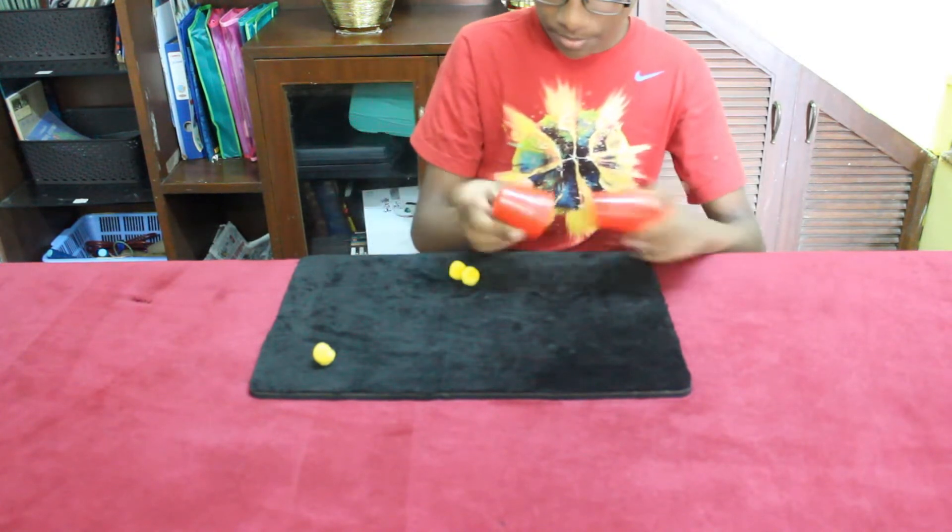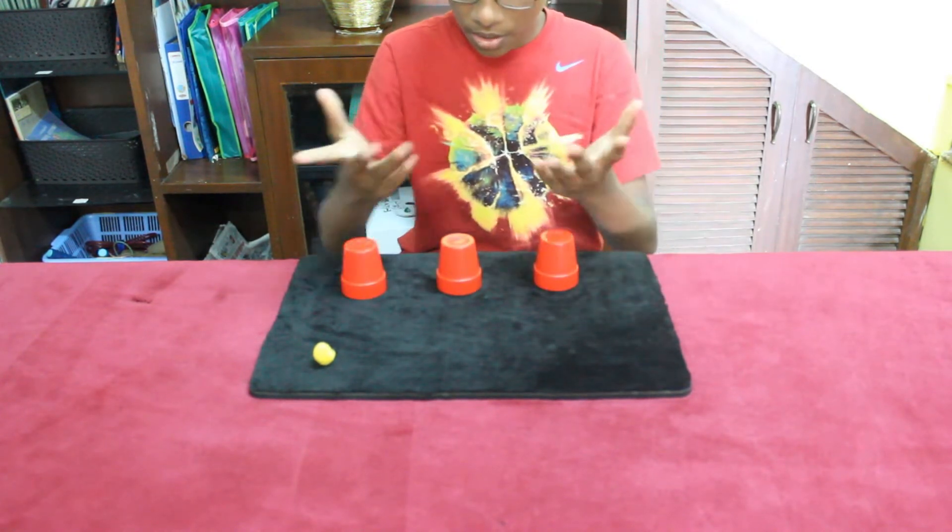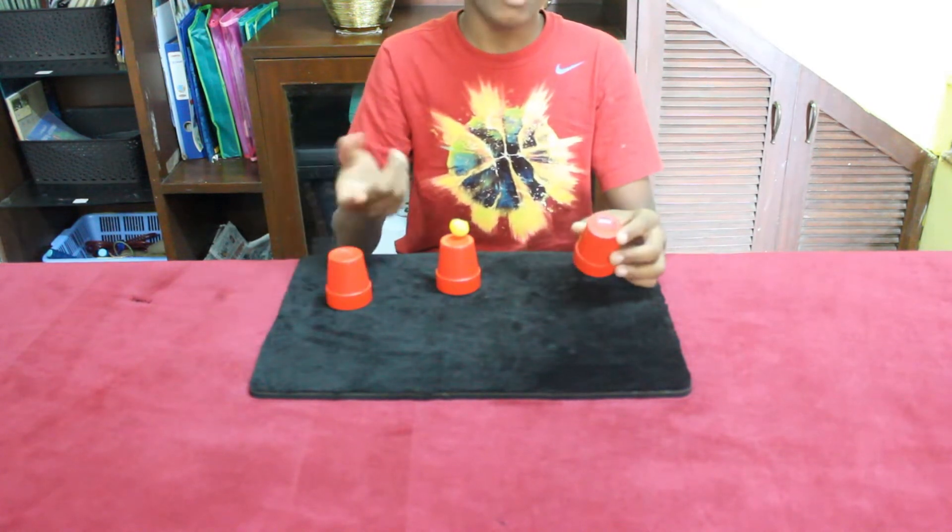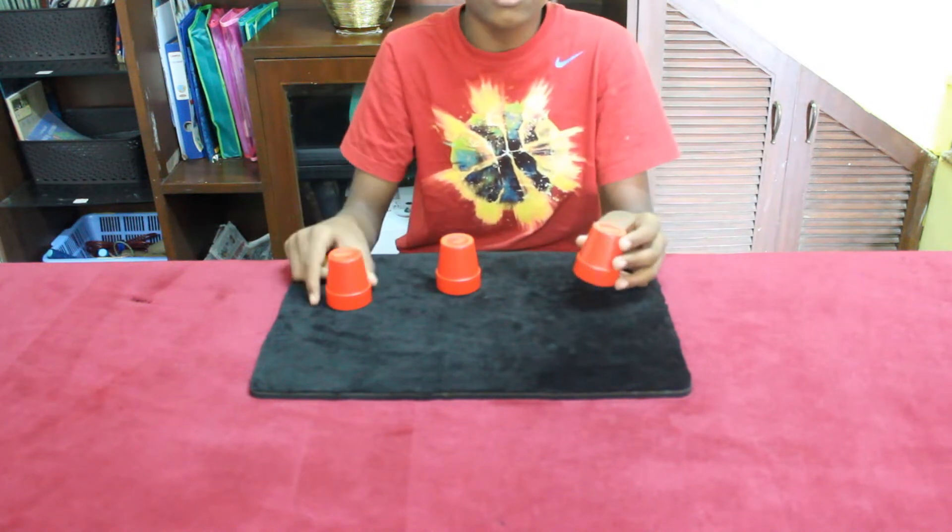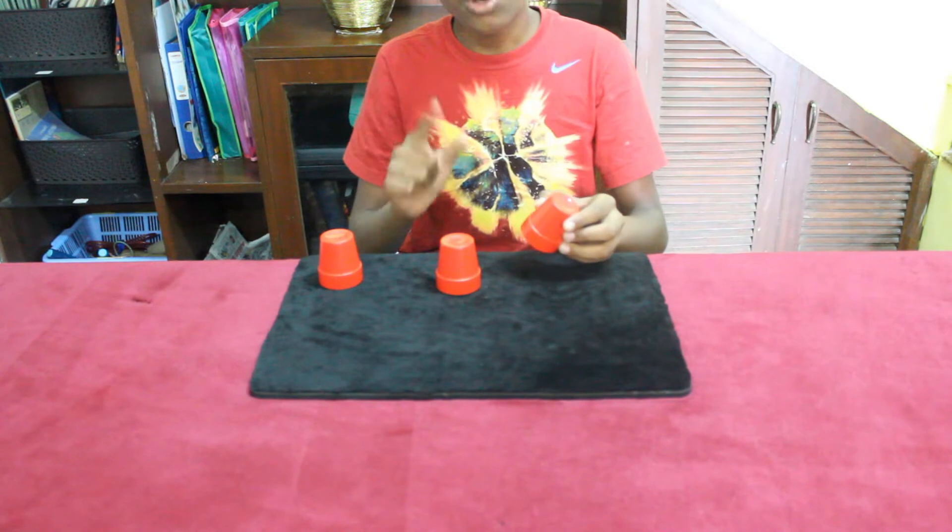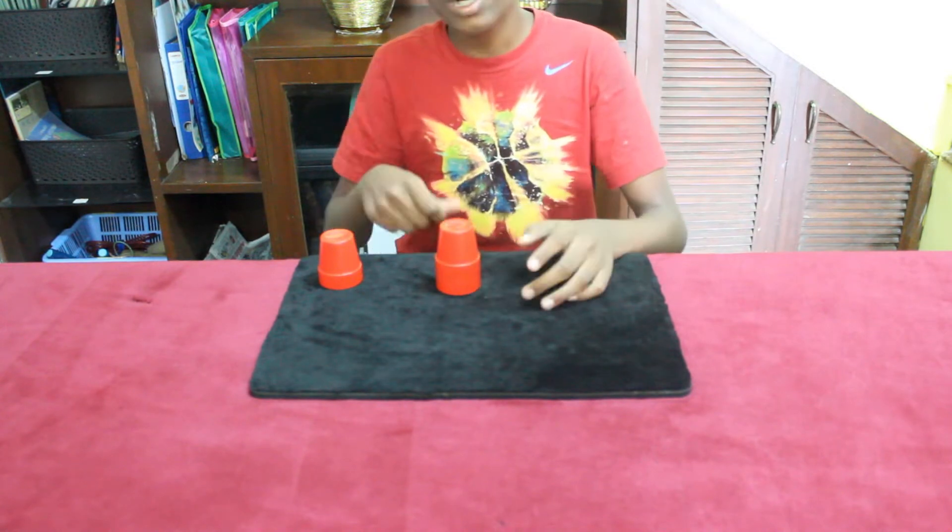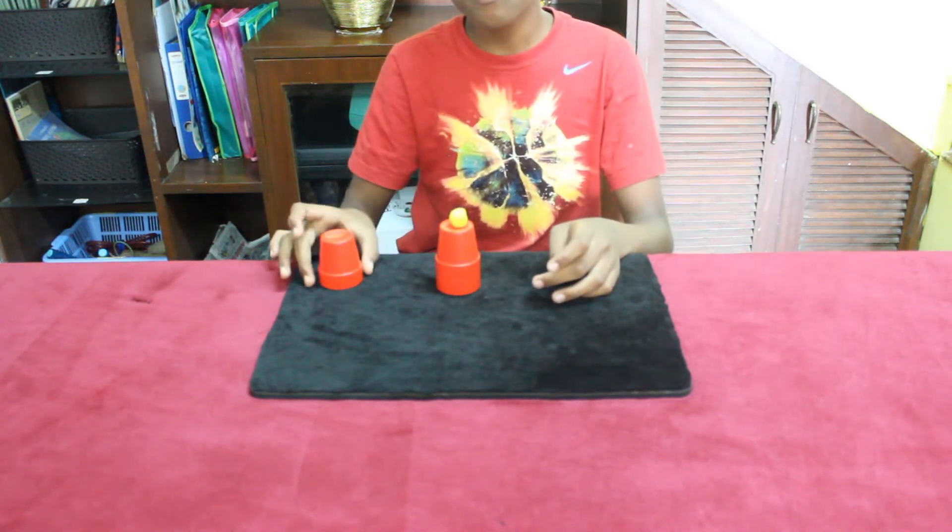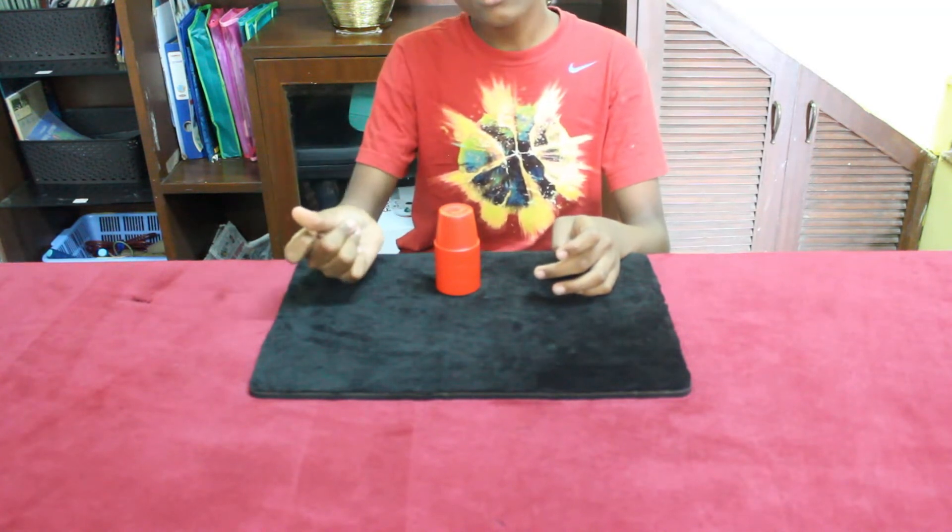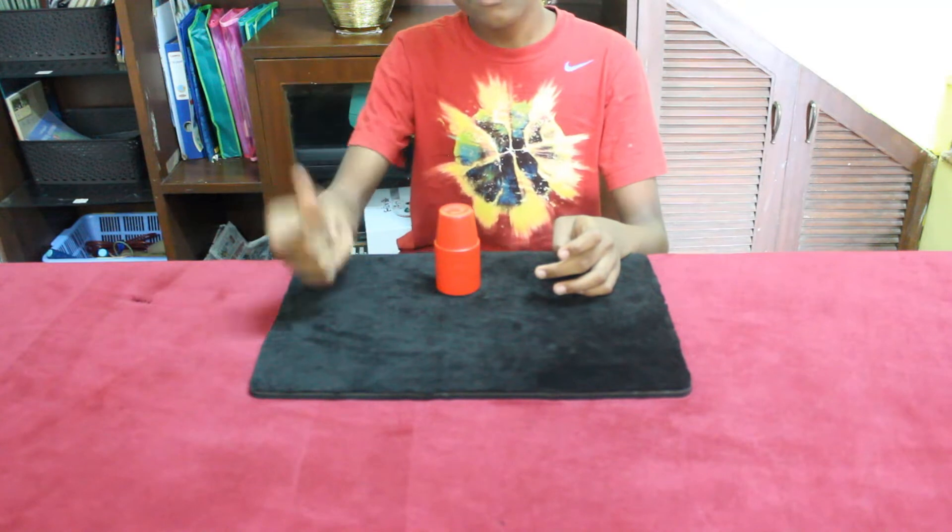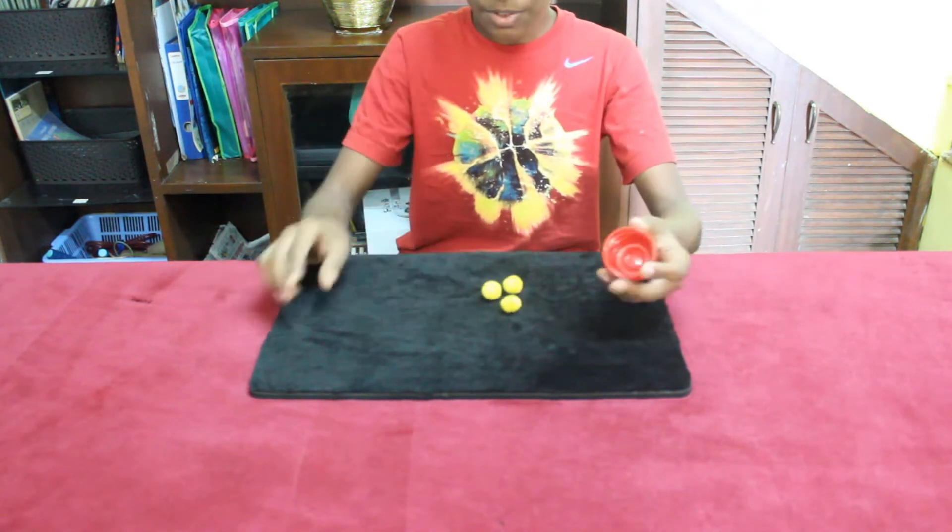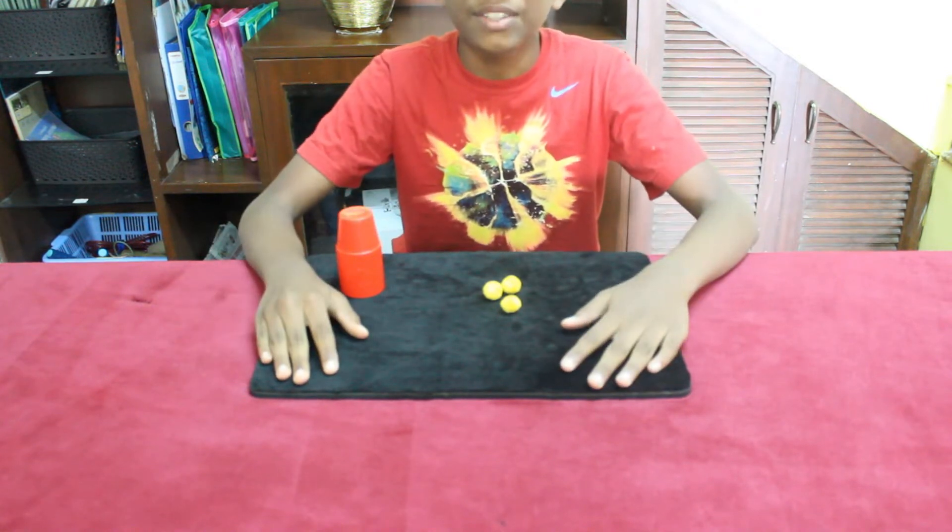Now watch. We'll do this one last time. The last one. Put it on top and no, that would be boring. I mean you've seen that so many times already. Watch. We're actually going to make it go through not one but two cups just like this. Put the ball on top. I snap once. That passes through the first cup. Then passes through the second cup and lands all the way at the bottom. Three cups and three balls and that's the performance for this effect.